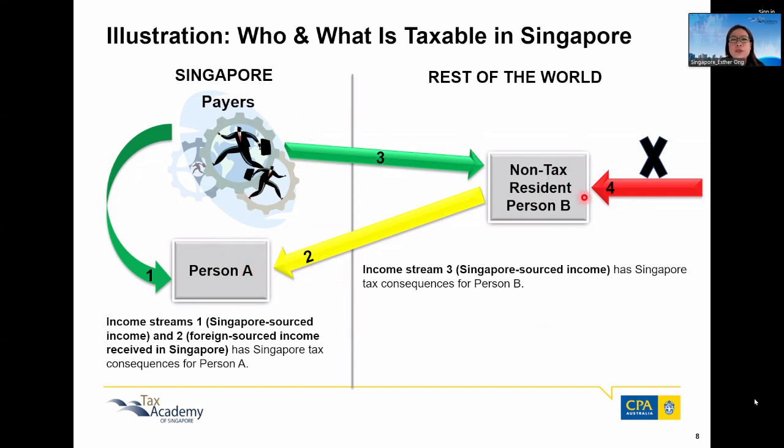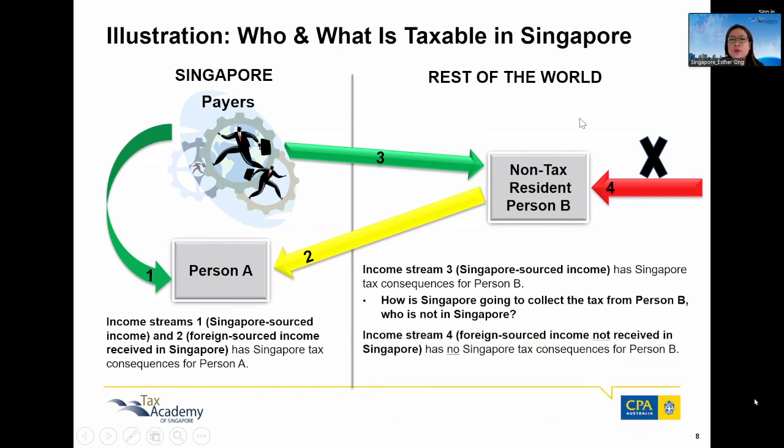That could also be another situation. Company B is outside Singapore, and its place of control and management is also outside Singapore, so it is confirmed to be a non-tax resident. When the customers in Singapore make payment to company B outside Singapore, this is considered a Singapore source income. And because payment is made to a non-resident, it is still subject to Singapore income tax. Then the issue here, for the green arrow labeled 3, is how Singapore is going to collect the tax from this person outside Singapore. That is when we apply withholding tax as the tax collection mechanism. We make the payer in Singapore withhold tax from the payment to company B outside Singapore. So this is called withholding tax.